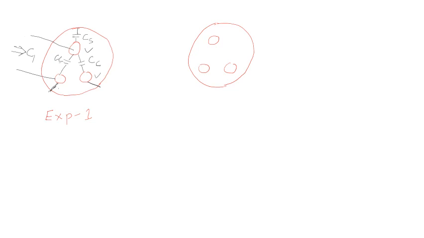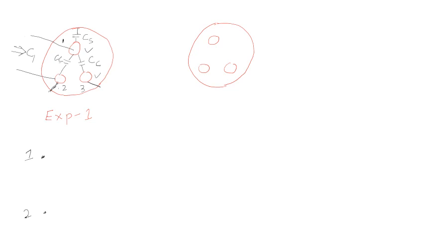But for measuring, you need to get one core that is not connected to the sheath, and another core that is not connected. So this is my first core, this is my second core, and this is my third core, right? So I am checking between 1 and 2. This 2 is naturally connected to the sheath.